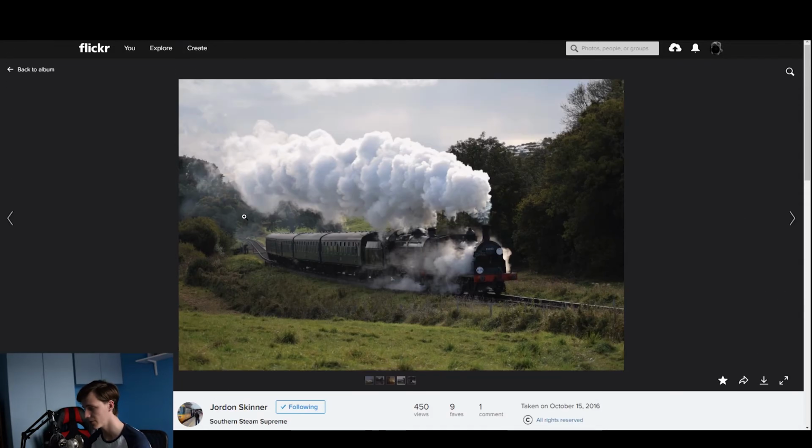Yeah, that's fine. I think black and white would work quite well with this, but again, it's quite nice. Maybe I would have gone a bit tighter. So yeah, there's a lot of steam coming out. So again, there's multiple angles. Of course, you don't know till the train comes what it's going to be looking like. But yeah, I think this is quite a nice image.